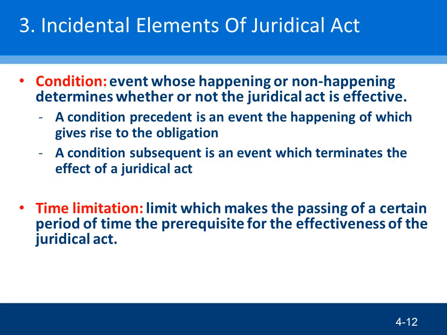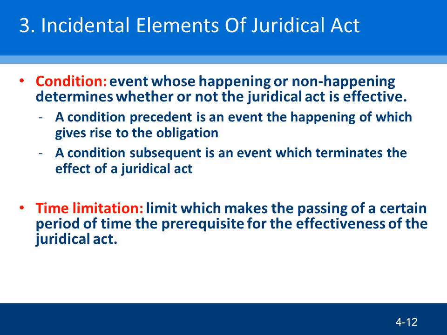Some elements of the Juridical Acts are not necessary. Parties may decide whether they want these elements or not. These elements are condition and time limitation. What is condition? Parties may decide that their contract or their Juridical Act is subordinate to a condition. The contract will be effective only if a specific condition is fulfilled.